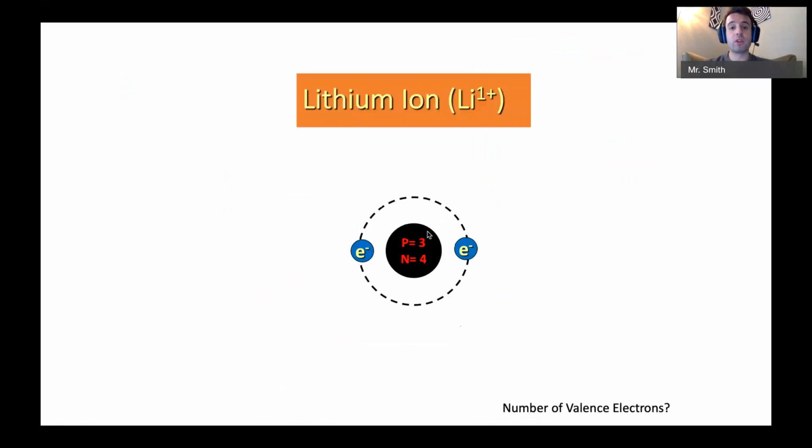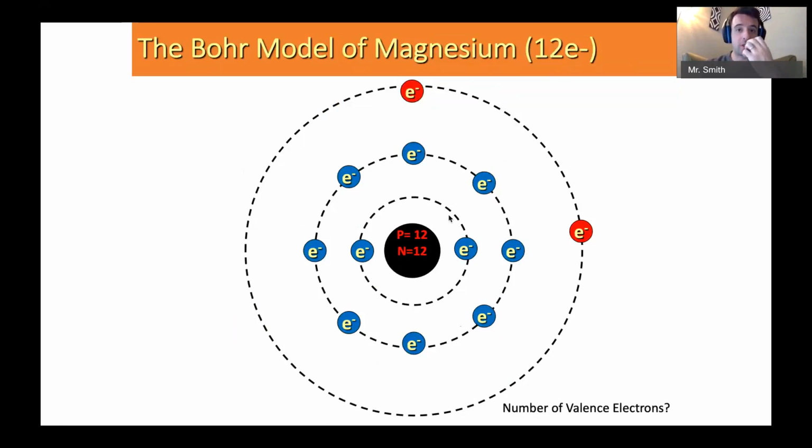So here's an example with lithium, or actually, sorry, we'll do the example with magnesium. So here's magnesium normally with its 12 electrons. It's got 2 in the middle, 8 on the second energy level, and 2 on the third energy level. So these 2 electrons in red are the electrons magnesium is going to lose. Once it does that, it's got no third energy level, so its outer energy level now is the second energy level. That has 8, so it's stable, which is great.